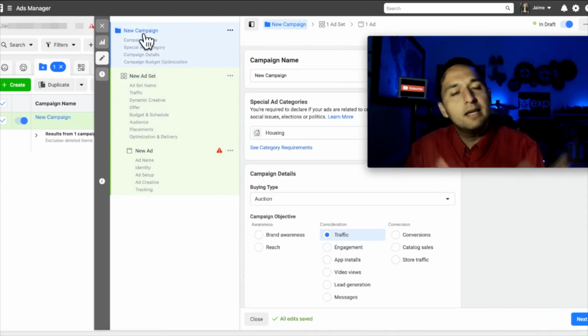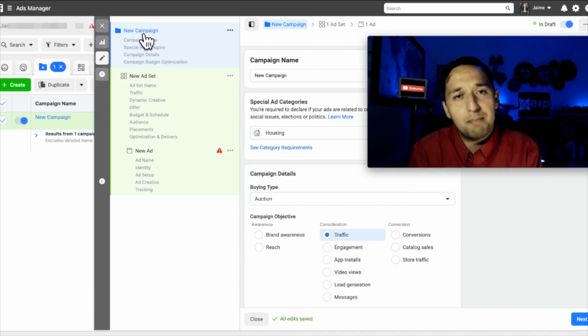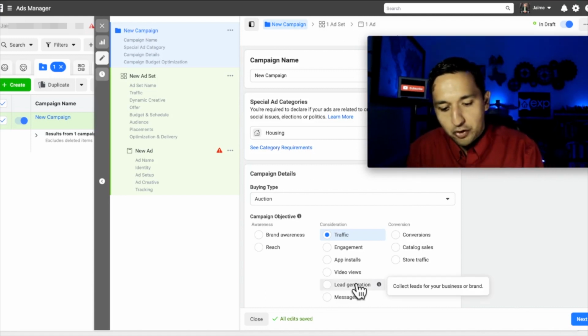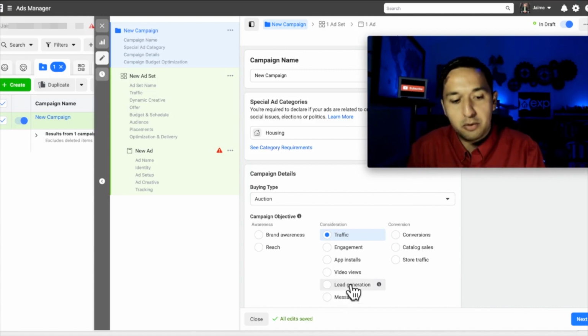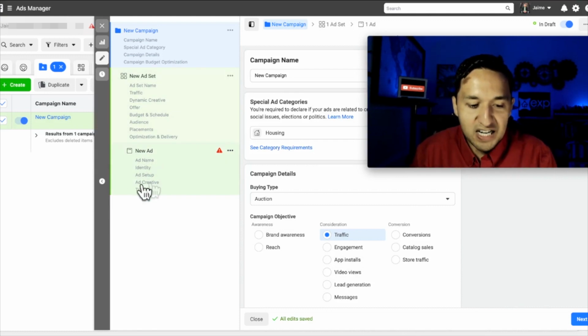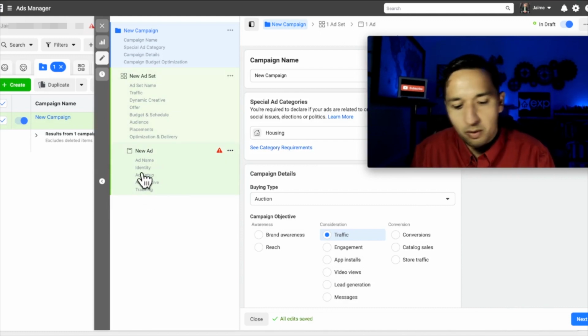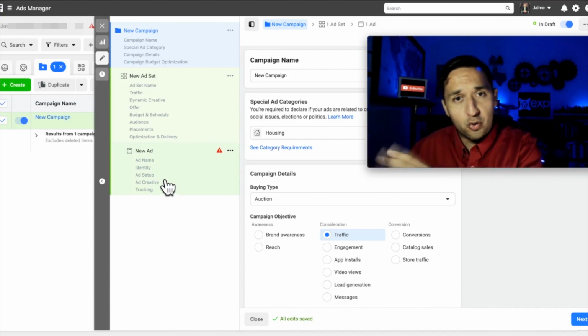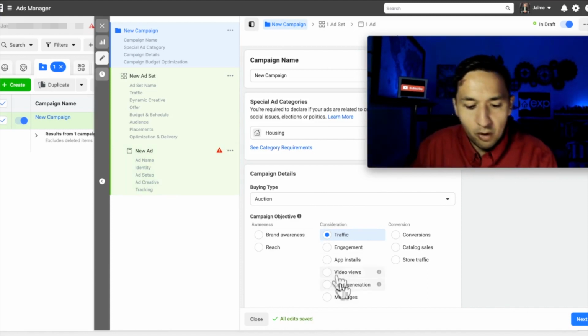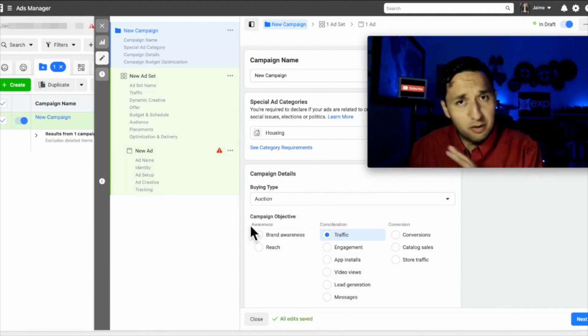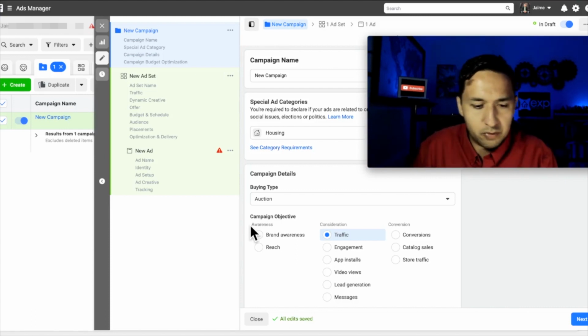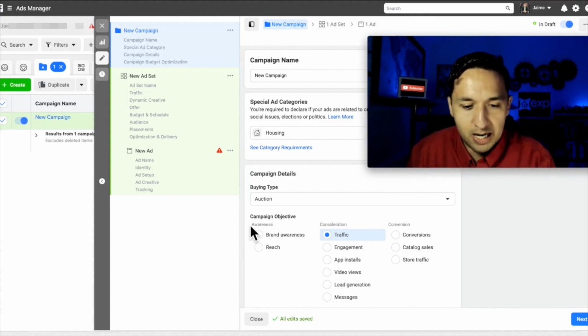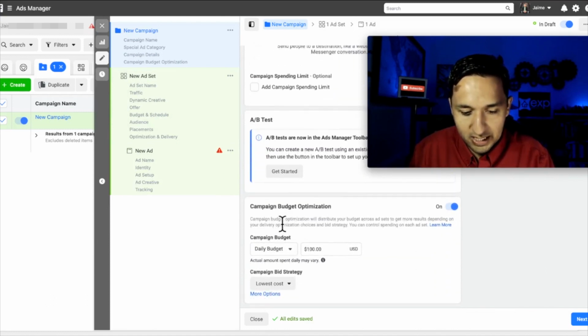The campaign, remember, is just the type of campaign that you're running, because if you change it to a lead generation, the functionality over here is going to change. As an example, if you do a lead generation campaign instead of traffic, it's going to ask you to create a form over here. I know I'm bouncing around, but I just want to give you as much as I can with the short time that we have together. Anyway, we're going to continue with traffic. Then you would just go to next.